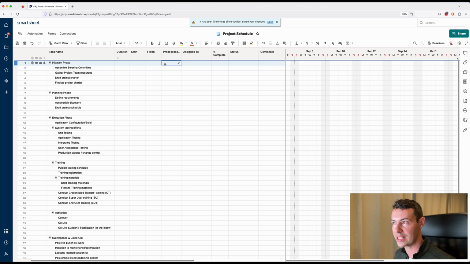Don't do that. Instead, we want to leverage predecessor relationships, and that's going to be exceptionally useful, especially in the event that we have any dates that need to shift throughout the course of a project, which almost always happens, as well as anytime you want to take an existing project schedule and repurpose it so that it becomes a template you can use further down the road or share with others in a similar situation with a new project that's been requested. So let's go ahead and get some durations set for our initiation phase, and then we'll talk about how we get predecessors identified for each of these rows.